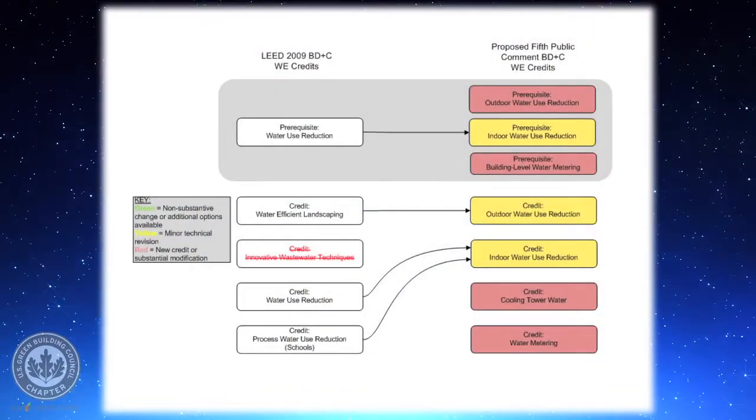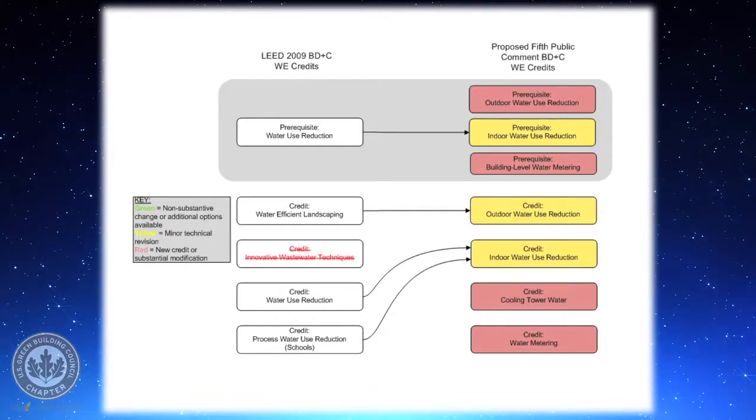So we now address total water use in LEED version 4, and we much more appropriately provide the right kind of incentive for projects to address the water that means the most to them in terms of potential to reduce their water use. So starting to see a little bit more red here. We've added some prerequisites and added a couple of credits to more fully build out this category. And it's worth mentioning we've moved the innovative wastewater techniques credit to the pilot credit library. This is another very infrequently achieved credit.